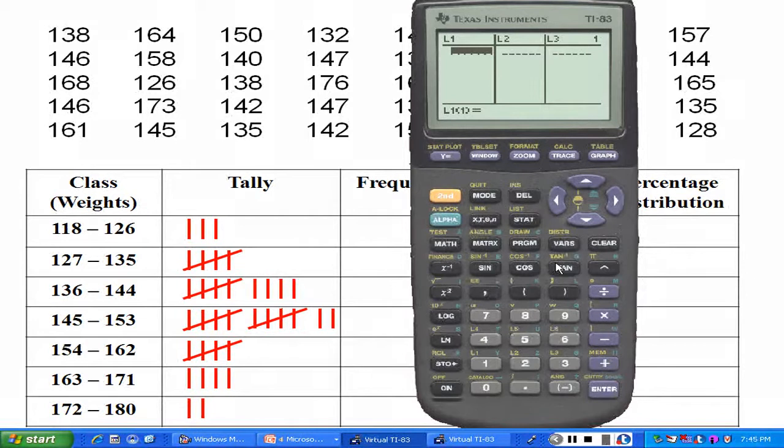Okay. Somebody deleted it. I just put it in there. But you do have stuff in it. So just go to the top. Go up arrow, all the way up to the top. We'll highlight L1 right here. That's a good one. A lot of numbers. Okay, now press clear. Press enter. Okay, press second.